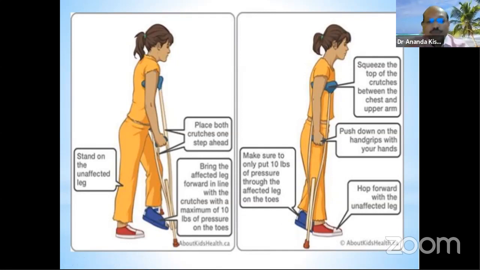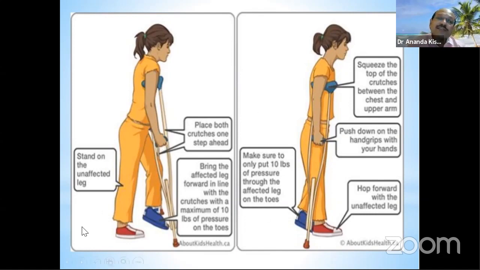If it is toe touch walking, toe touch means just during this second move, the movement of the affected limb, he just touches the ground. That means maximum 4 kg body weight. I actually instruct my patients to keep some weight machines under this. Once he learns toe touch walking like this, he will understand how much pressure 4 kg means to be exerted on the ground. By keeping a weight machine, he can easily understand how much pressure to give on the ground. So 4 kg is just toe touch walking, or 50% of the body weight may be exerted on this second move, the movement of the affected limb. That is partial weight bearing.